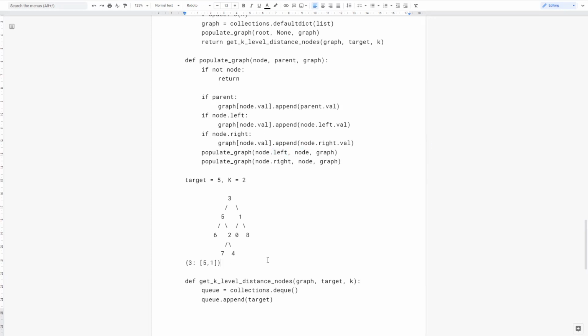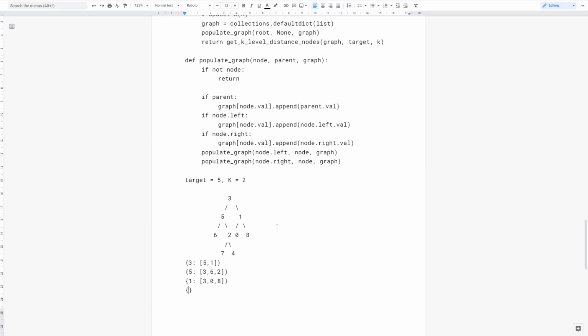Going left means I'm at node 5. At node 5, I have a parent, which is 3, so I'm going to add to key 5. This part is fine. You can just populate the graph. There's no need to walk me through that. Just populate the graph because I think Zoom will kick me off at 40 minutes, so we have about 5 minutes left. That part is totally fine.